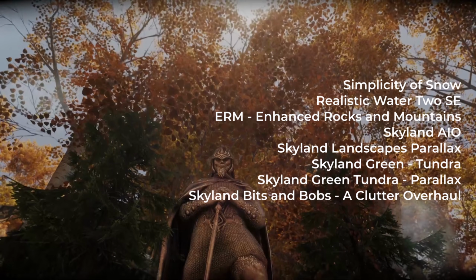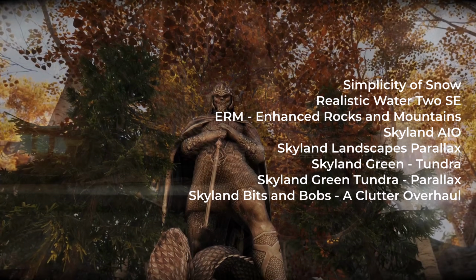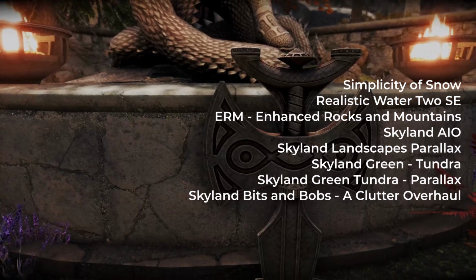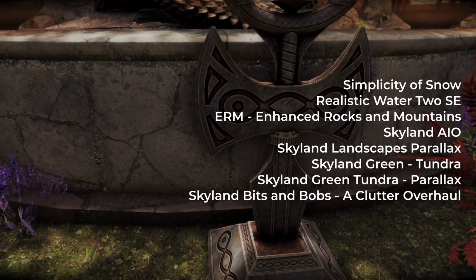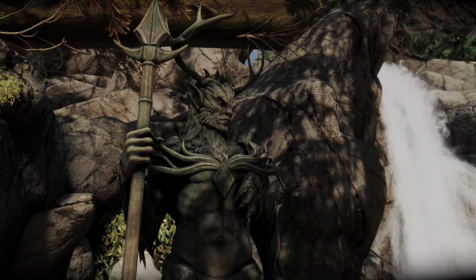Next up, we're going to take a look at some of the more important ones that I put lower in the load order. So Simplicity of Snow, Realistic Water 2, ERM, Enhanced Rocks and Mountains, Skyland AIO with my Landscape Parallax, and then some other Skyland mods that I have after that.